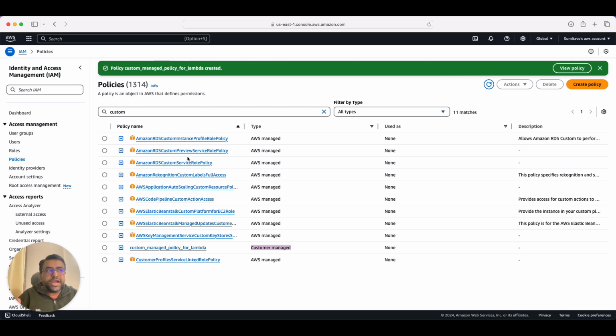You can do that by creating a customer managed policy, and the advantage is this policy can be attached to multiple users, multiple groups or roles, just like an AWS managed policy.